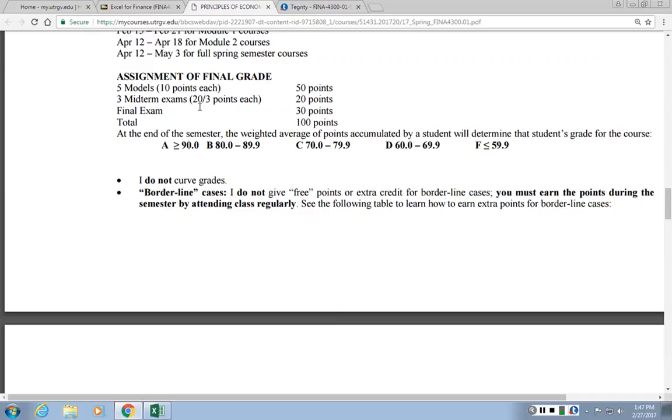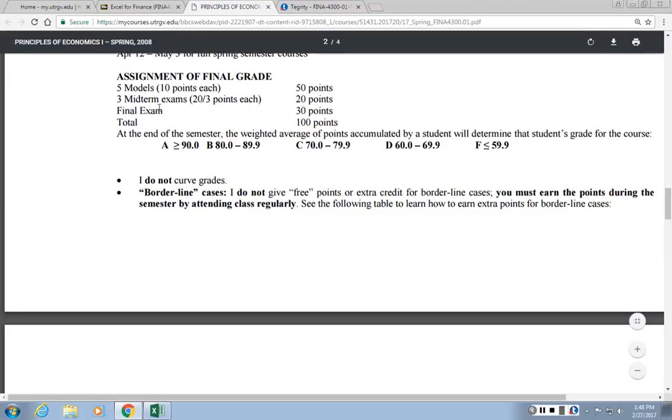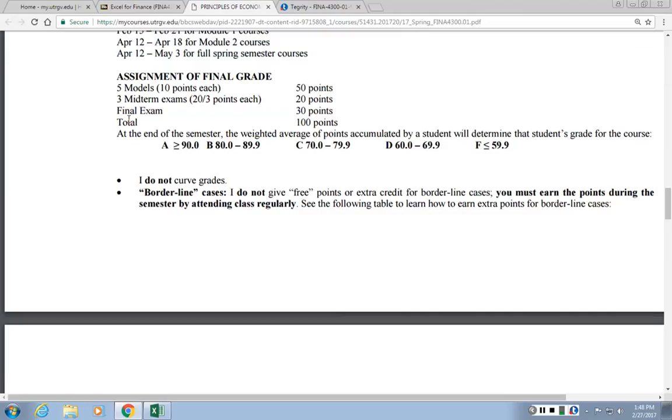So if you didn't do well in this exam, it's costing you about 7 points, which is less because everyone got a few points at least. So it's costing you 5, 6 points, 4 points in your final grade. Okay? So really what counts more in this class is the 5 models and the final exam. That's where you have to concentrate your efforts.